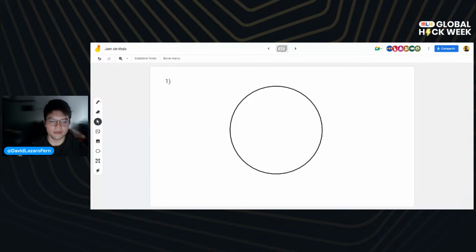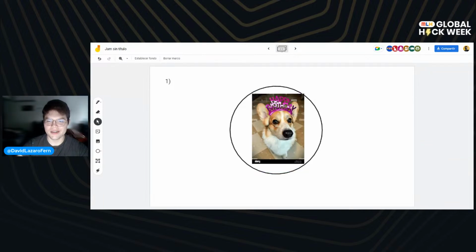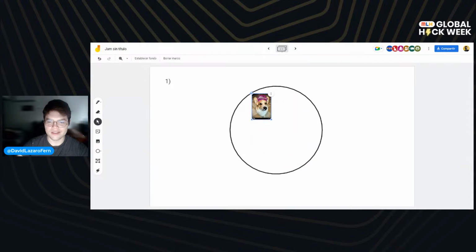Okay, I have my photo right now. Let's suppose that I'm with my corgi in the center of the city, and my house is right here, where my corgi was.